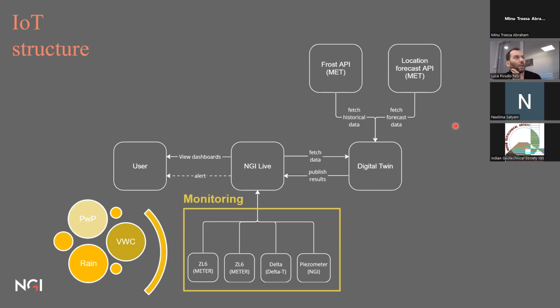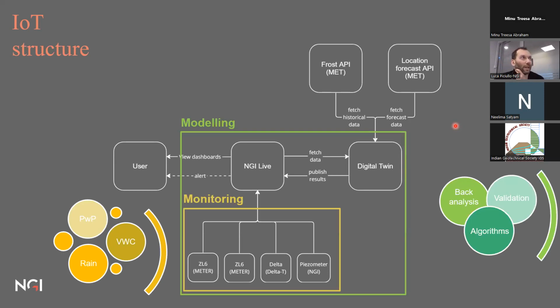And then this can be seen as our modeling part, where we get the monitoring data, then we make the data available in what I have called here the digital twin, which is our reliable model. We use this reliable numerical model to train a machine learning algorithm. Then we have our model in place, and we need to make forecasts. So we need to get climate variable forecasts from the meteorological office, in this case, the Norwegian Meteorological Office. This goes in as an input into our digital twin.